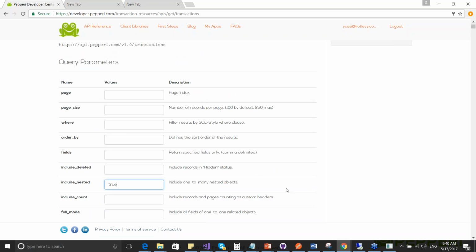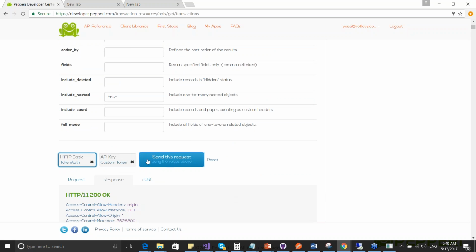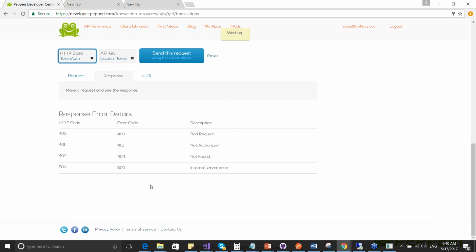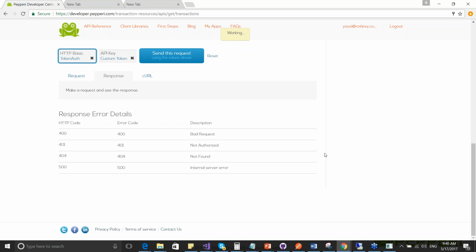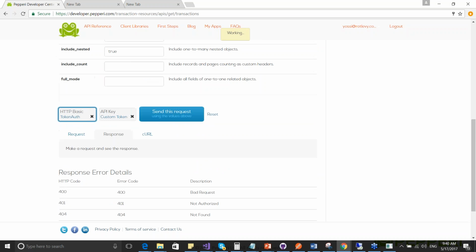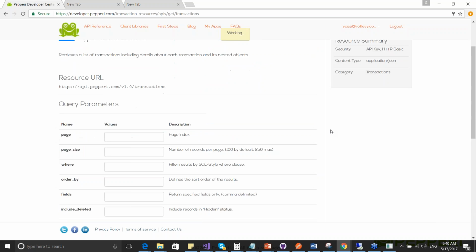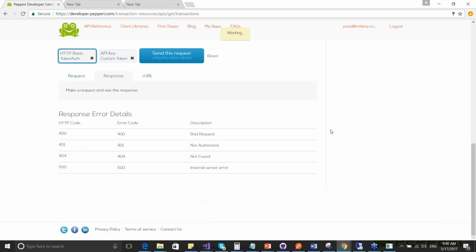Next to true. I'm getting the line now. It takes a little longer, again, because we're dealing with 100 records, and each record has its line.